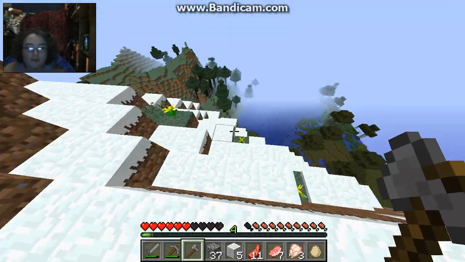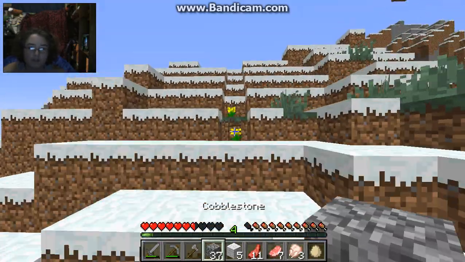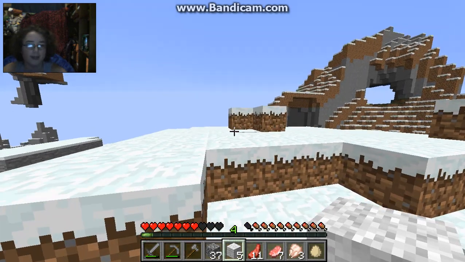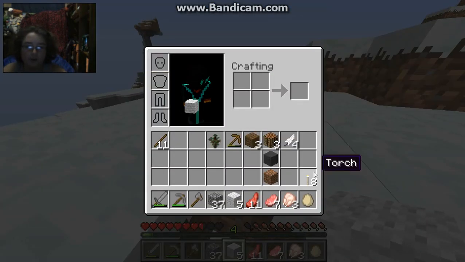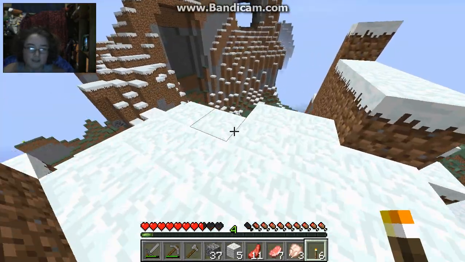What we're gonna go and do is just build a staircase down here to the swamp. Out of cobblestone, because that seems like our most reliable resource. But, yeah, let's go ahead and place down our 8 torches that I made off camera. Let's go and place you down up here so we can have some light.